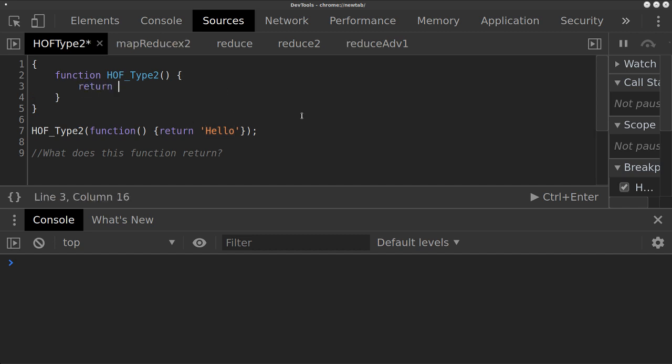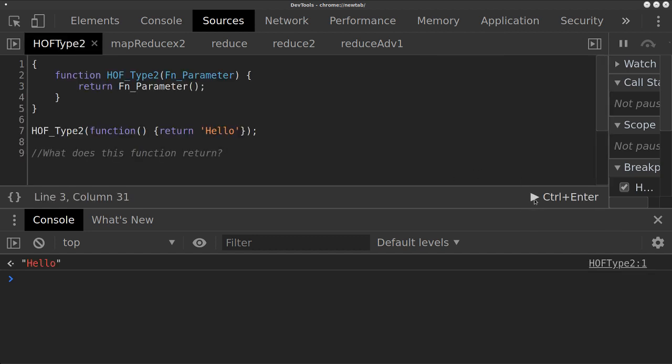Do you want me to return? What, you want to invoke it there? You could technically do that, but let's say we want to invoke it at a later point in time. On line 3, you just invoke it there, so you return the invoked function. Whatever you pass into line 2, call it say function, and then on line 3 you just invoke that function. It's saying this is the function, whatever you pass into it, I'm going to run it. Absolutely, that's all you need to do. That should return hello.